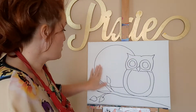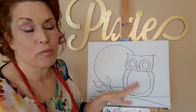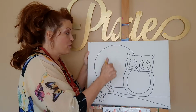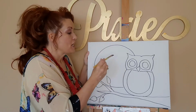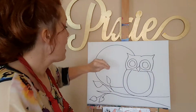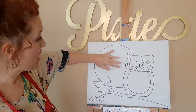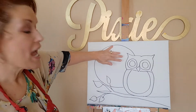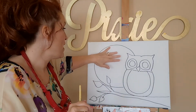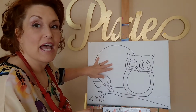So we're going to paint the moon, and we can paint right over the leaf. We're going to paint the leaf, and the moon will be dry by then, so no worries. So this is the moon, and we're going to outline it with white first. To outline with paint, you just stab your paint, get a little glob of paint on there, and then you smash your paintbrush, and your paintbrush will open like a fan, and then you sneak up and touch that Sharpie. You don't wiggle or scribble like a marker or a crayon. You just push your paint because it comes out really thick, and a nice thick bead of paint will come out. All right, you want to see?